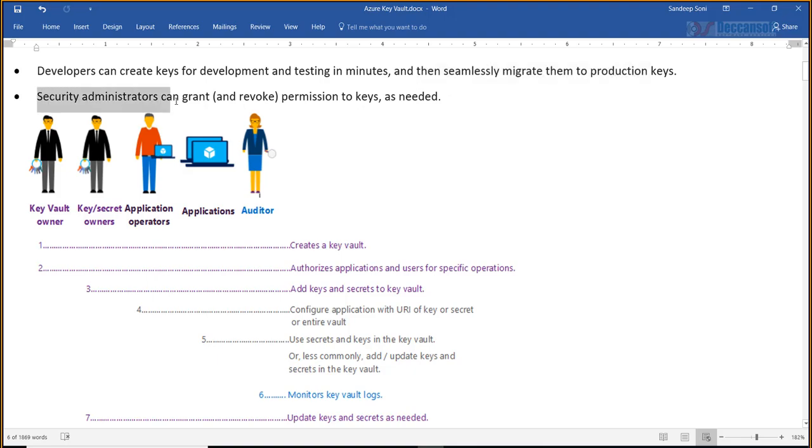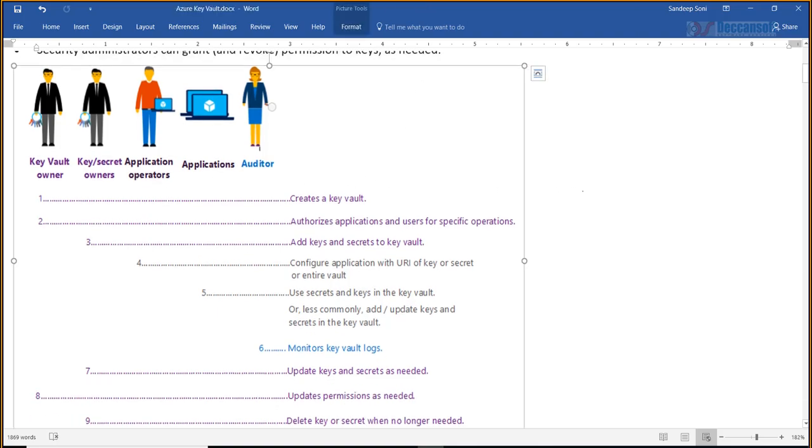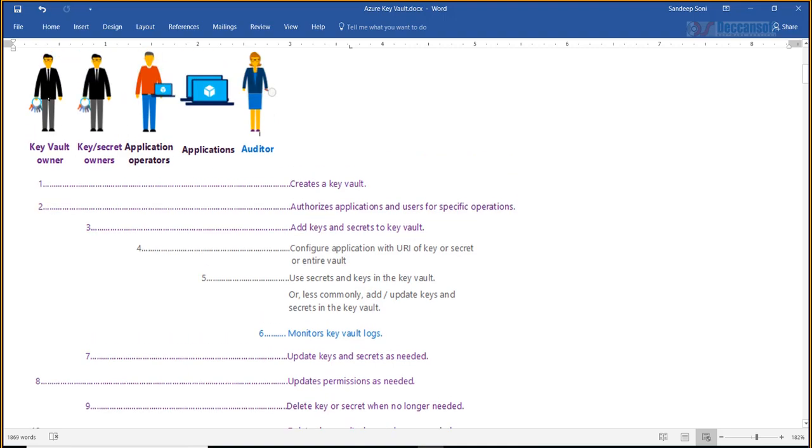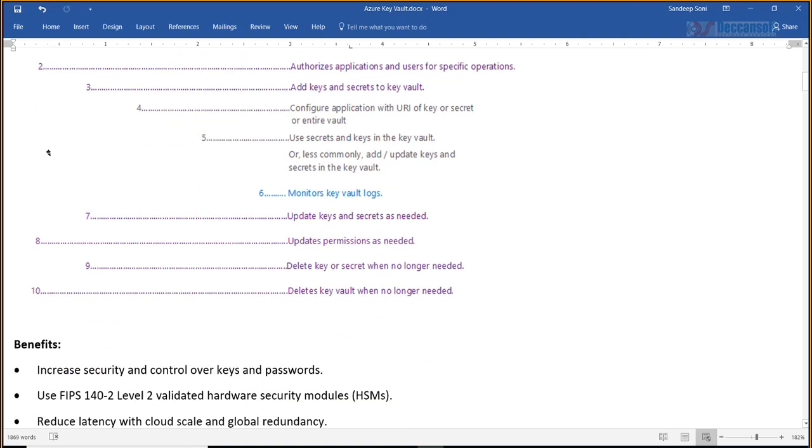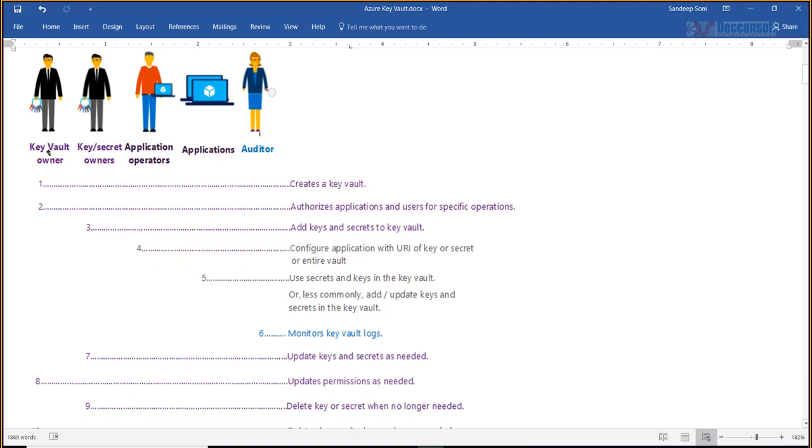Yes, there will be a security administrator who would be responsible for granting and revoking permission to the keys as needed. So basically in managing a key vault, these are the different roles we have. We have a key vault owner, we have a key vault secret owner. Basically within the key vault we are going to have keys and secrets. Two things will be there. Now, what is the difference between key and secret? A key is supposed to have a value, and secret by itself is a value. So like that I can say they are different. We'll see programmatically we'll store some things as key and some things as secret.